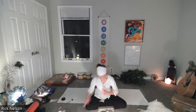Our eye focus, we're going to be staring here at the tip of the nose, locking the pituitary gland, optic nerve, and we're going to inhale for 5 seconds. 1, 2, 3, 4, 5, and hold. 1, 2, 3, 4, 5, and release the breath. 1, 2, 3, 4, 5. So just counting to yourself. And we'll begin this meditation.